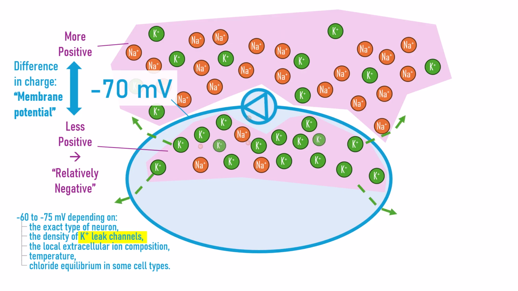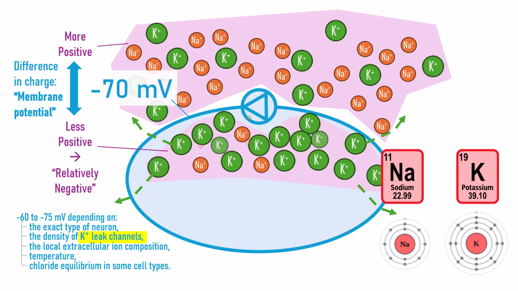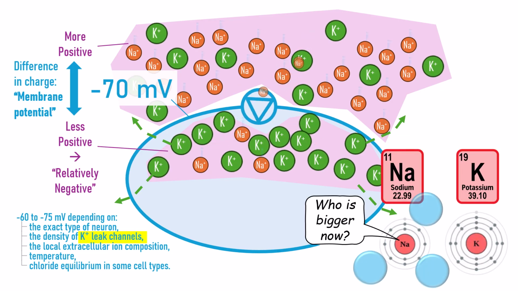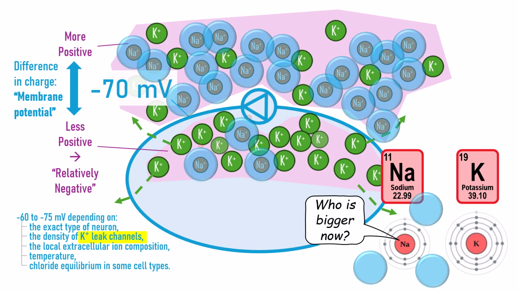And this is the interesting part. Potassium ion is about 35% larger than sodium ion, yet in water, the sodium ion binds water more tightly, and together with water, it gets bigger than potassium. And this is super important to understand how mechanically this pump actually works. We will get there. Please note there are also separate sodium leak channels, but there are fewer of them, so sodium leaks at a slower rate.